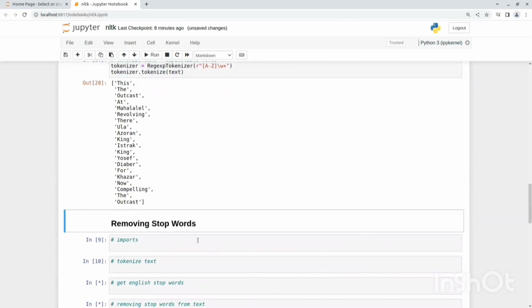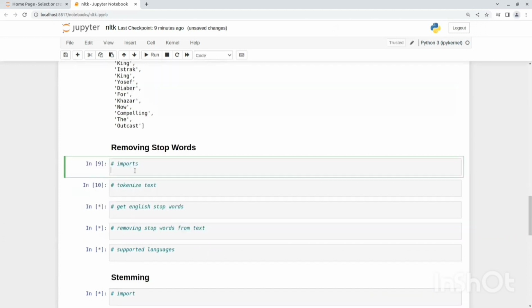So now let's move on to stop words. Most of the time, we will prefer to ignore stop words when dealing with text, since they don't add a lot of meaning to it. So let's remove the stop words from our text. First, we need to download the stopwords module.